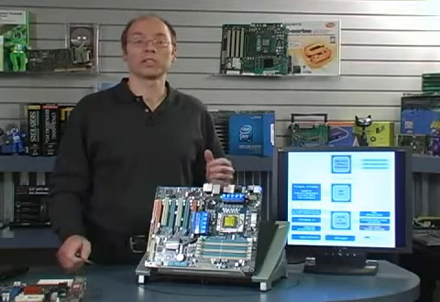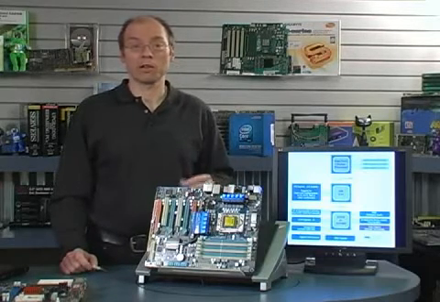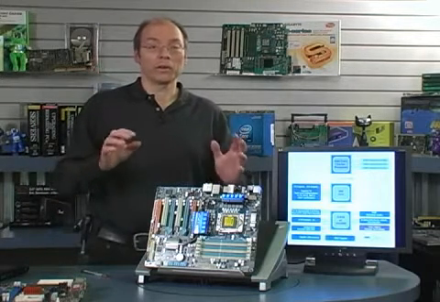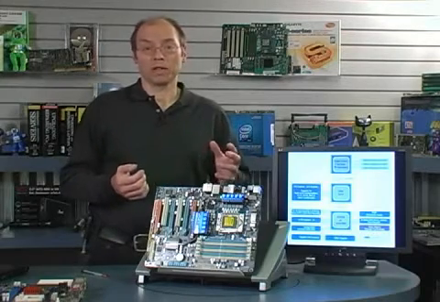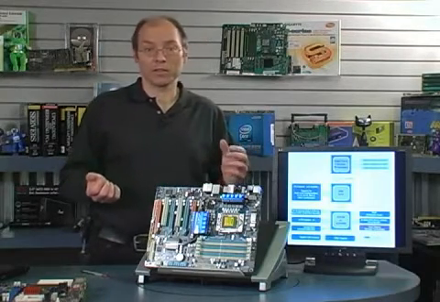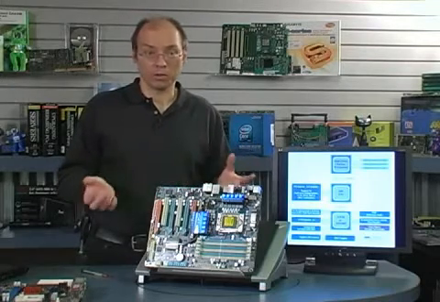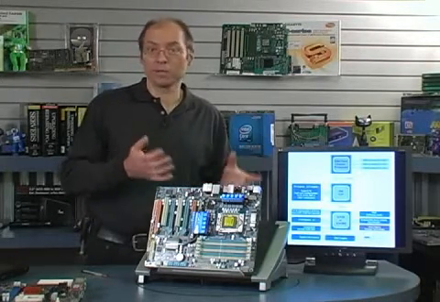Now, modern motherboard chipsets normally consist of 2 chips, what we call the north bridge and south bridge. I have a diagram here showing a typical motherboard block diagram, and the north bridge and the south bridge are these components here. The processor would be in the socket represented by this top portion of the diagram. So let's say you want to build a system with a Core i-Series processor from Intel. Well, you'll have to look at what chipsets support the specific processors that you wish to select. Then you need to examine only motherboards with those chipsets.